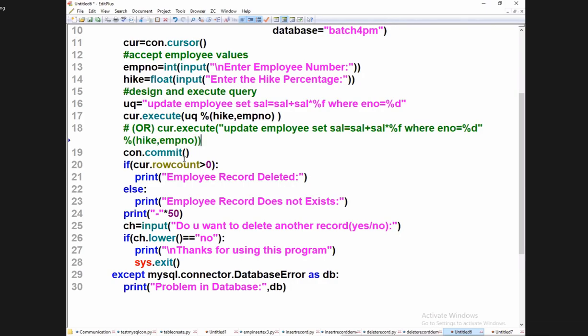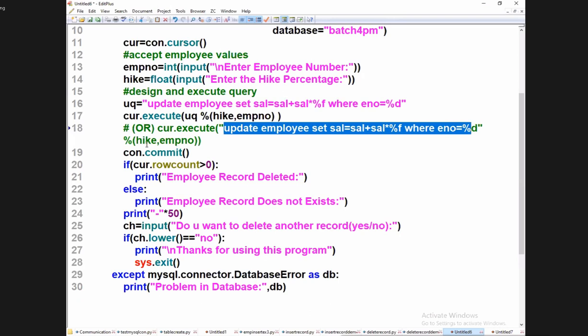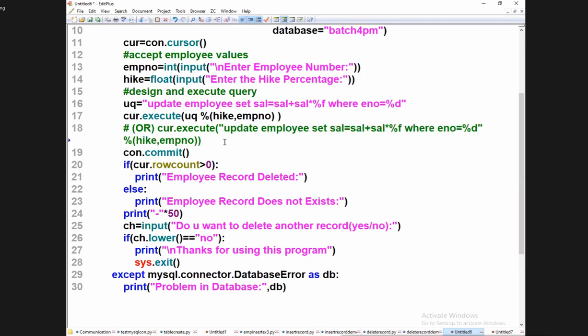So I'm updating that is done, hike comma EMPNO. CON dot what here? Commit. CON dot commit. If row count is greater than 0, employee record updated. If no such records are present there, you will get what? 0. 0 greater than 0 means record does not exist.